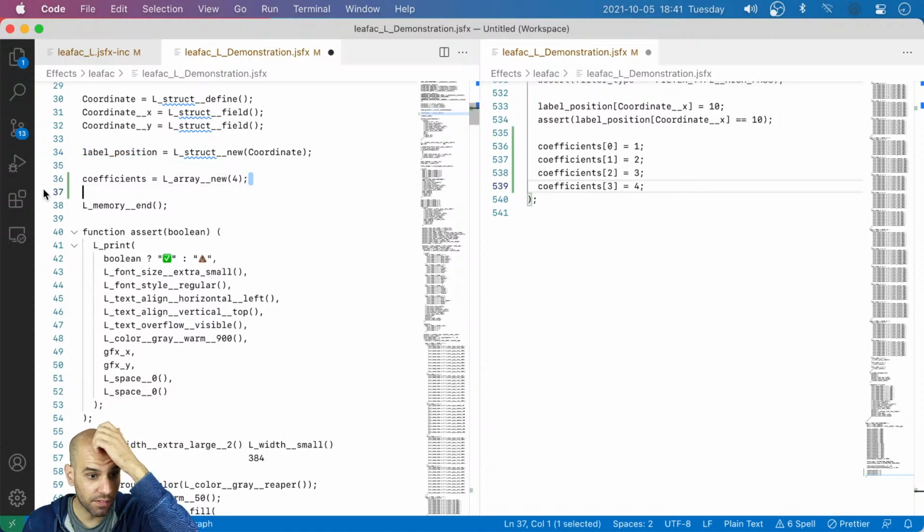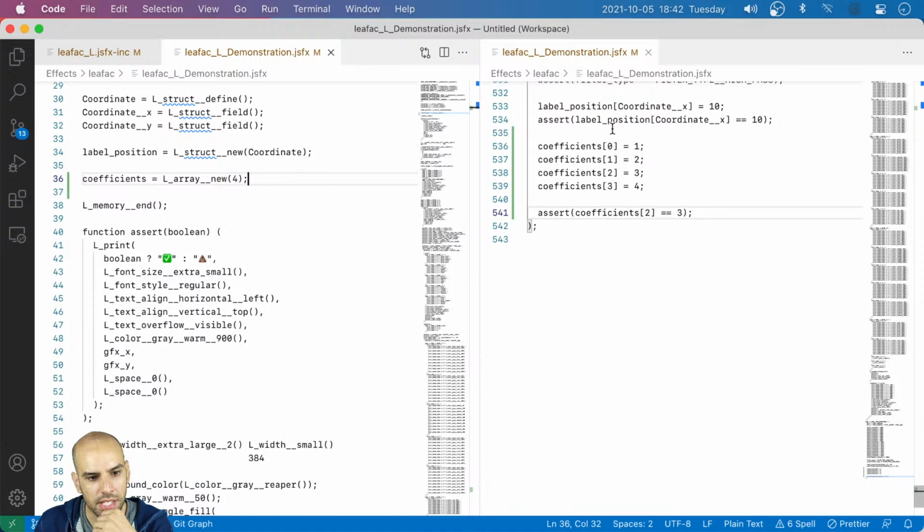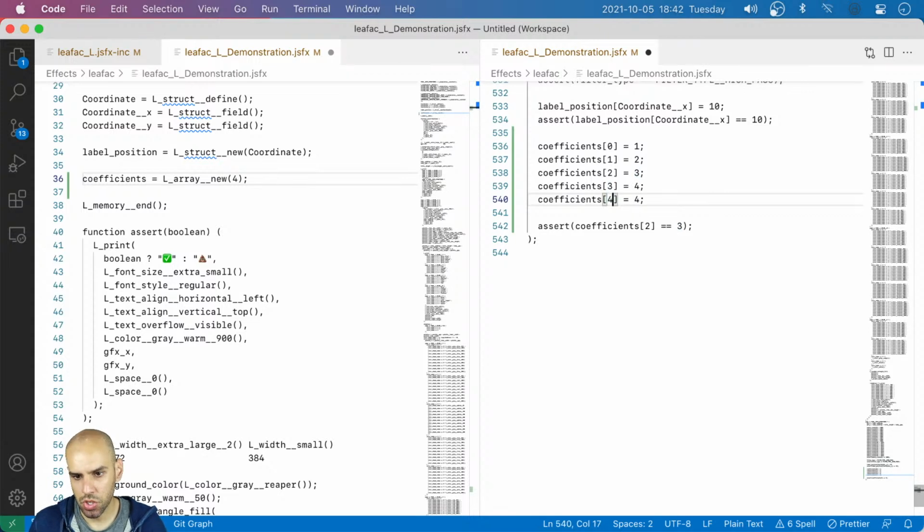Okay, so we already have defined the array, so I'm able to index into the array and set certain values to the array. And then I can assert something about the array, like coefficients at position 2 should be equal to 3. And now, of course, this is not going to work because I have not defined this function. But I think I already see an issue, which is I can just allocate the array, and that is okay. But I think I would like a bit more safety when accessing the array. If I have an array of only 4 positions, I don't want to be able to set to a position that is not in the array.